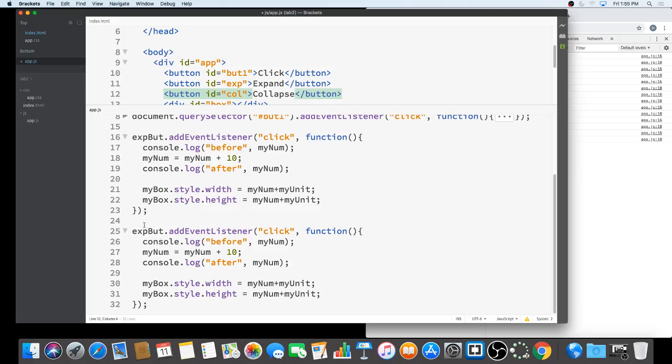First of all, I know that it's not going to be the expand button. I need to change it to the collapse button. Second of all, I know it's not going to be plus, it's going to be minus. Because I know exactly what each line does, I can just copy and paste and change exactly the items I know to change. If you don't know what every line does, it's a very horrible thing to copy and paste. It will screw you over during the test. You can ask any second years how their copy and paste went.